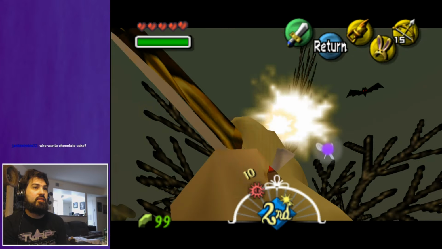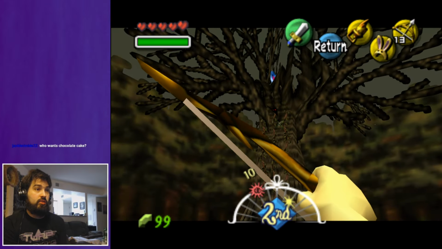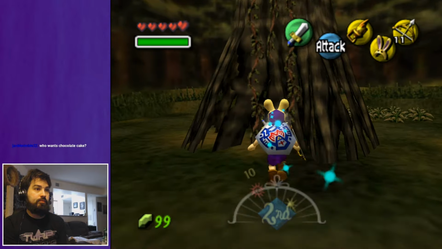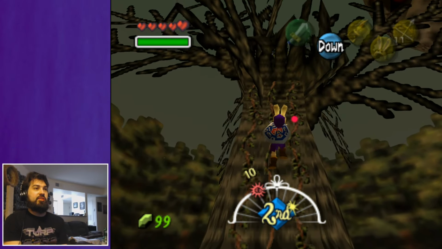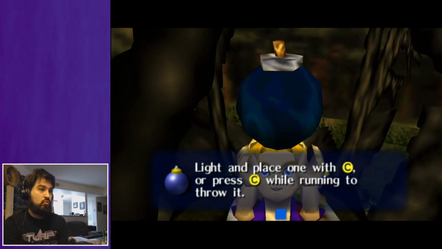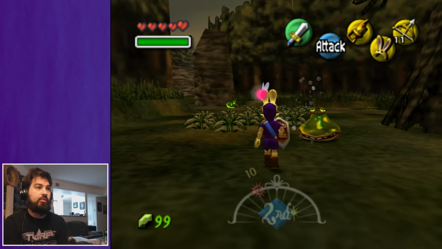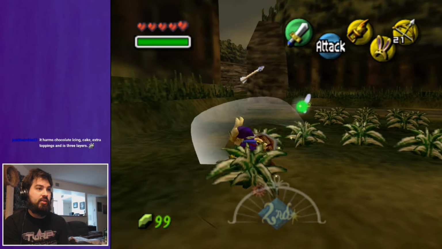Hey, bats. Hey, chill. All right. There it is. All right. Oh, there's a guard over there too. Sweet. All right, Harpies, what you gonna give me? Okay. Well, I kind of need some bombs, so it works out. Some arrows too. Give me arrows. There we go. Thank you.